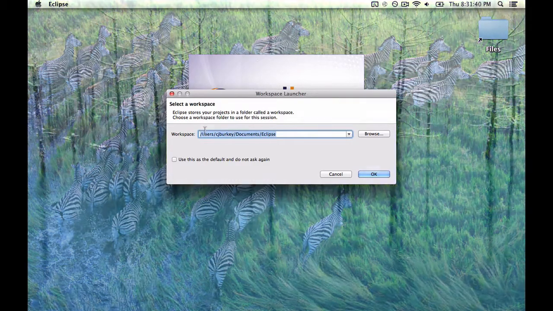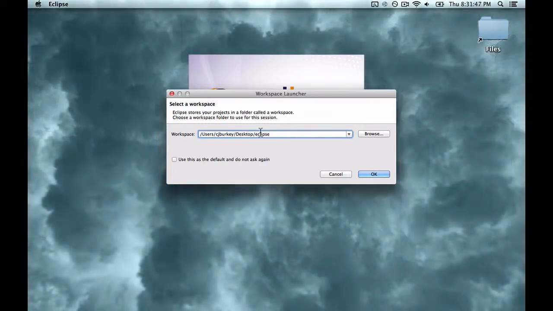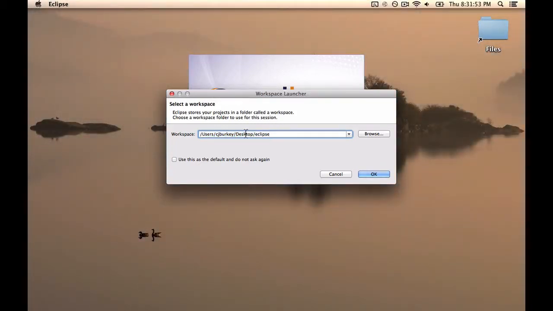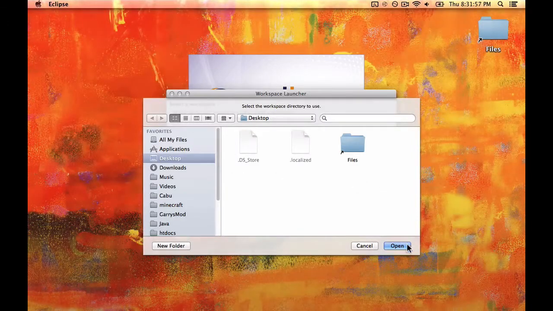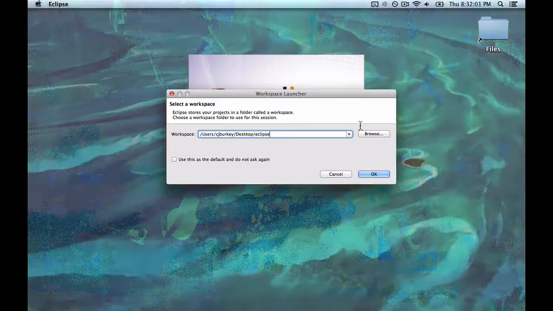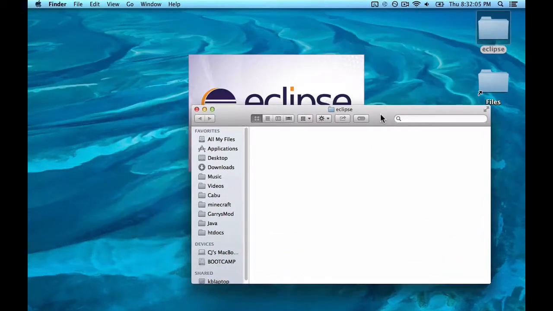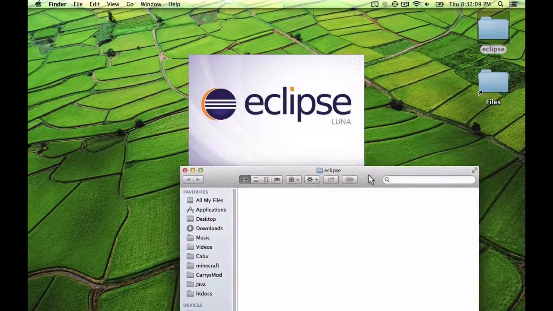So you go ahead and type in the place you want it. So if I want it on my desktop, it'll create a folder called Eclipse and store all the files in here. This is basically where it stores all the work files, everything like that. So you can also hit browse and it'll open this up, and I can go to my desktop, hit open that directory, and then just go Eclipse, and it'll generate the Eclipse folder. And inside of there, it's going to put all the project files. Some of them are hidden, some of them aren't.